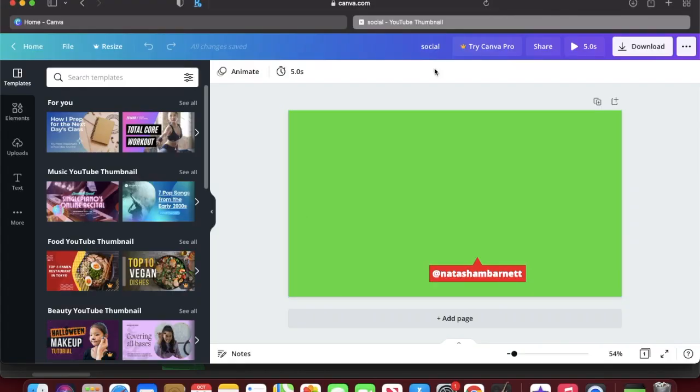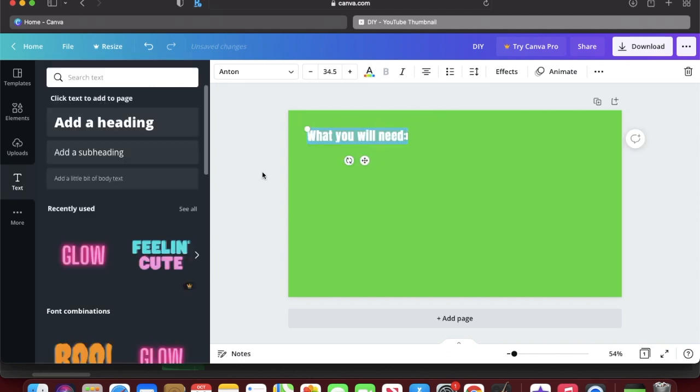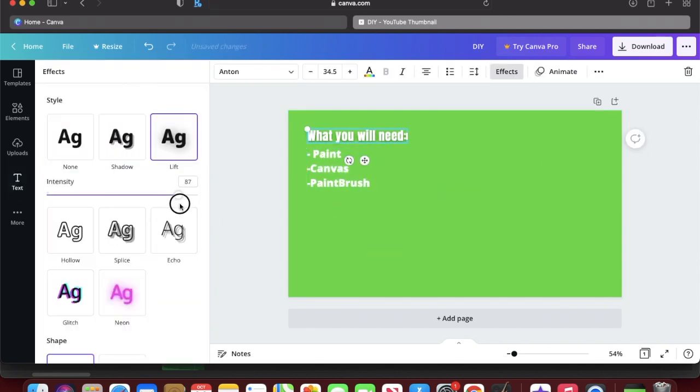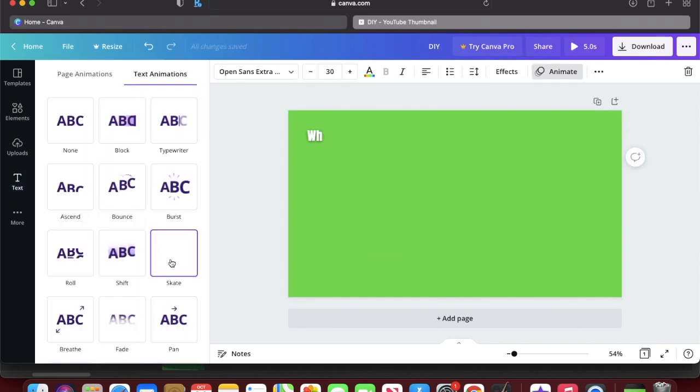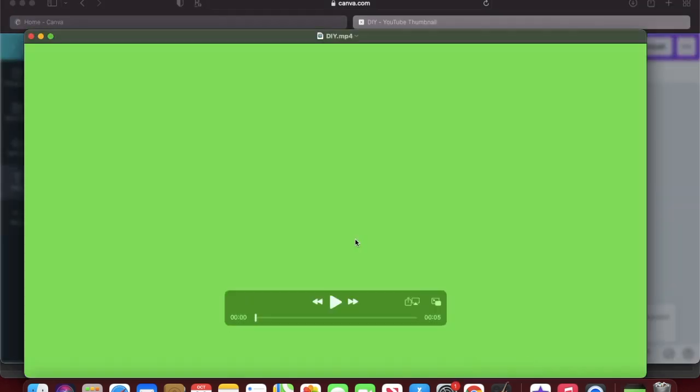So what I'm doing now is changing the previous title from social tag to DIY, since that's the portion I'm working on now. I'm just adding my text, adding my animations, changing up the layout, placing it where I want. Same thing as before. Once you know one, you know how to do the rest. The idea and concept is all 100% the same.